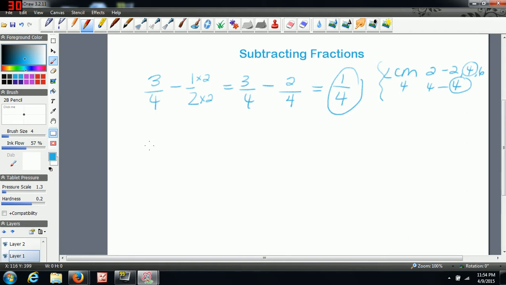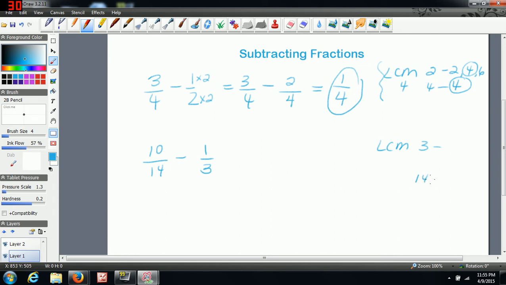Say we have 10 over 14 minus 1 over 3. So in this case, I definitely want to figure out what the lowest common multiple is. Since 3 is not a factor of 14, I have to actually figure out what is the number that I can change these numbers both into so that they will be the same. So what I do is I quickly make a list of the multiples of each number, and then I find the one that's the lowest common one.